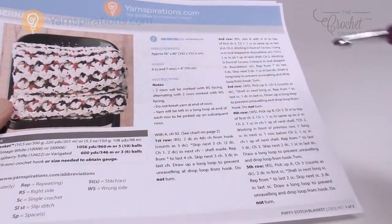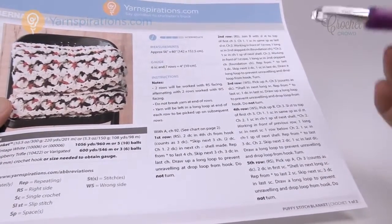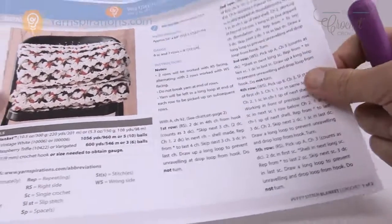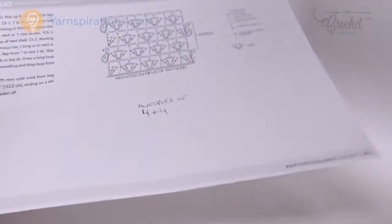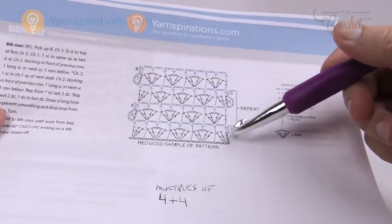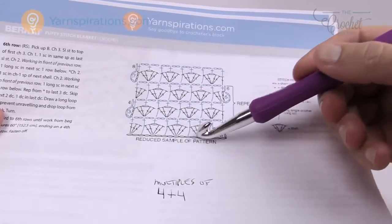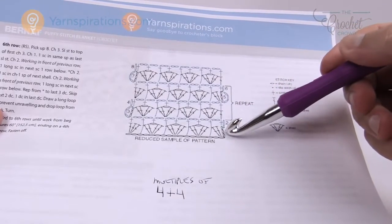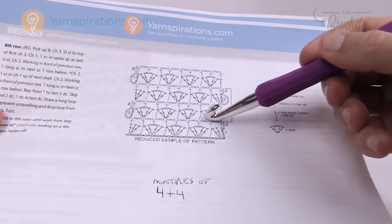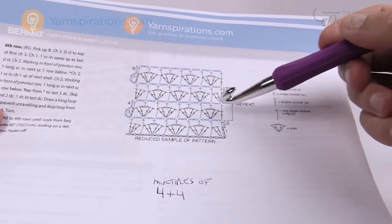So first of all we have our crochet instructions — there's a lot of words because it takes a little longer to explain where to stick your stitch. You can read all of that step by step or you can just look at the crochet diagram and see where the stitches are going. These shells kind of go opposite — in the first row we have a half shell, then the next one is moved over, then it comes back. You can see they kind of work diagonally to each other.